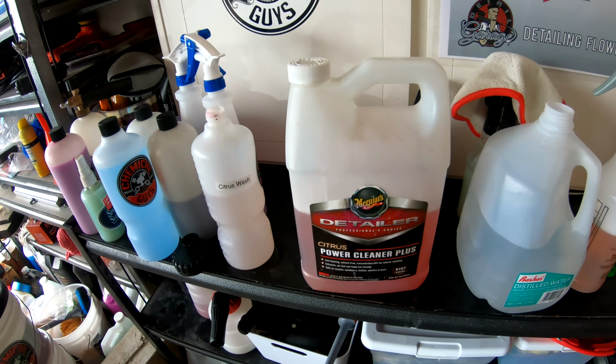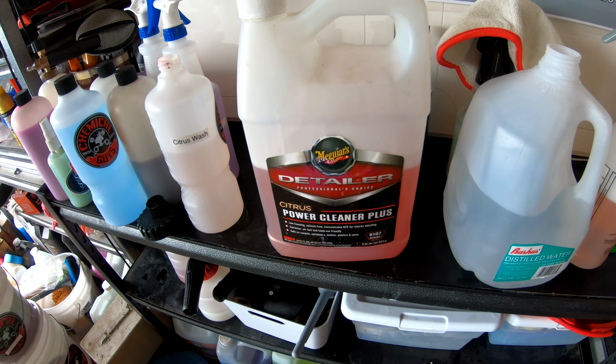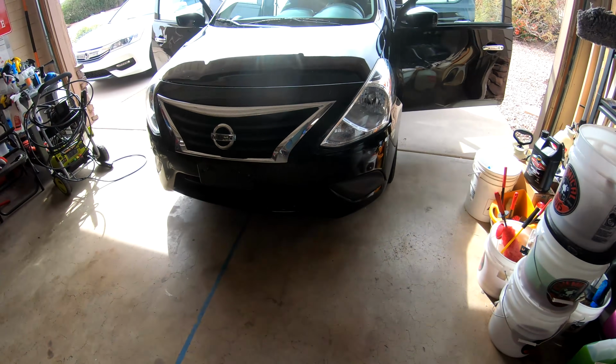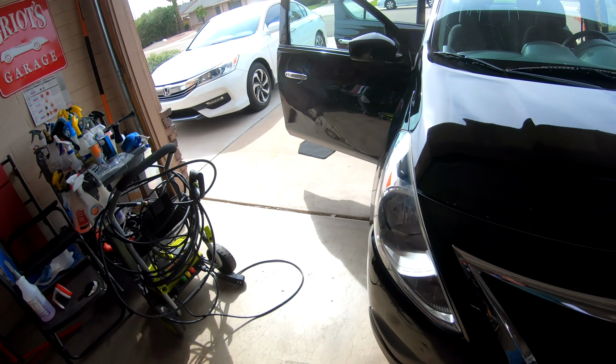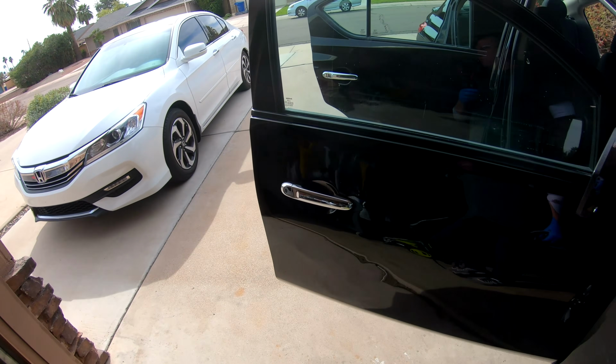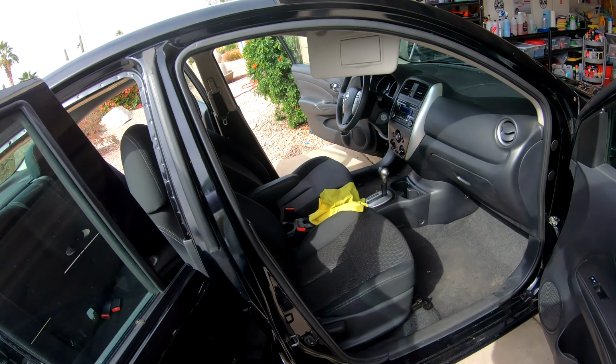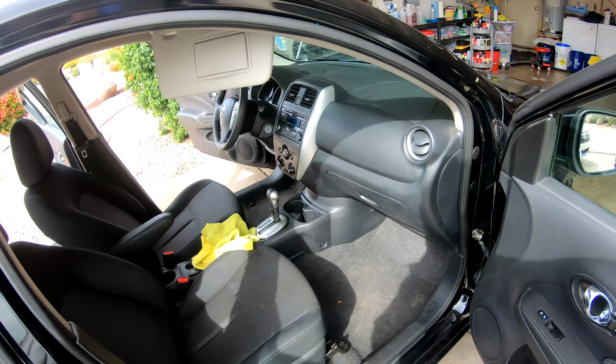Super concentrated. I get it from my wholesaler in Tempe. They are called Superior Image or Car Wash Services in Tempe, Arizona. And I'm going to show you some serious stuff here today.